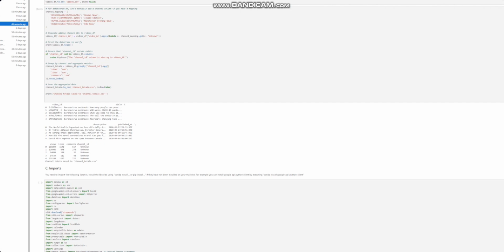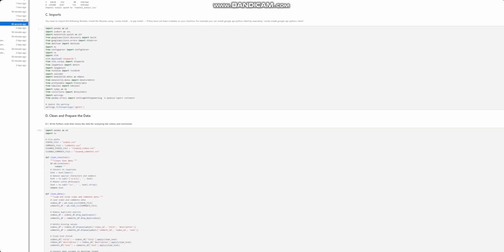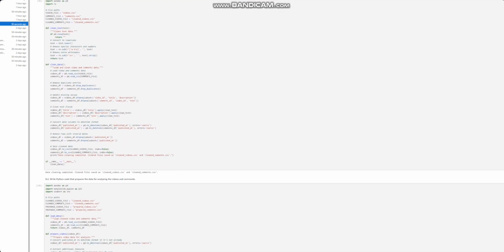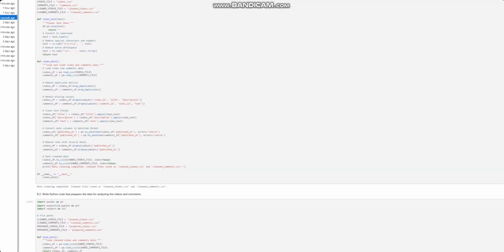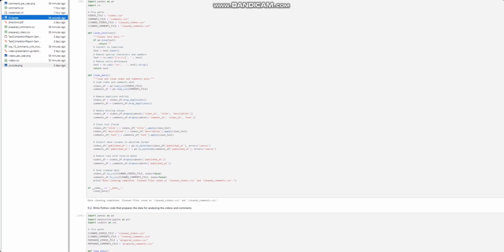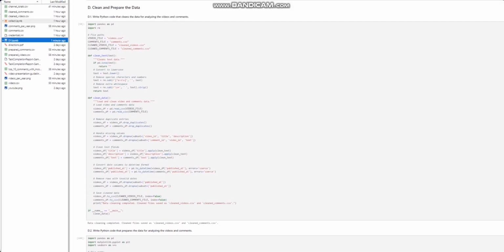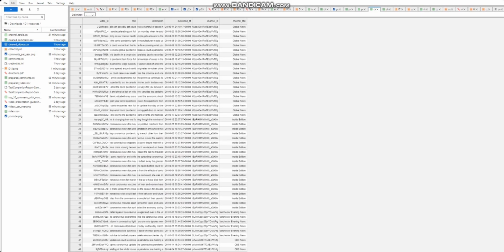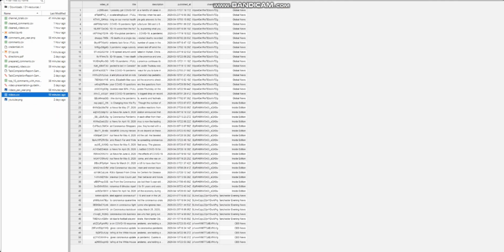Getting back to the file, as we scroll down, we have imported some libraries to run some functions. And then this part says that we have to clean and prepare the data, so I've used the cleaning functions here, which create the files clean_videos.csv and clean_comments.csv.